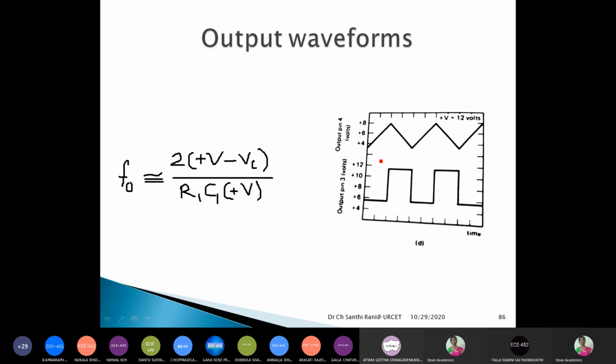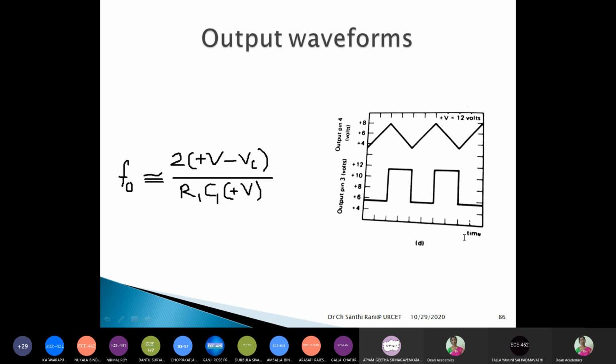Yes, pin number 5. Very good. Some of you have answered, and many others also have answered. It is pin number 5. And what are the output pins of VCO 566? Very good. Pin number 3 and 4. Some of you can write what is pin number 3 and what is pin number 4 also. So pin number 3 and 4 are the output pins. Thank you for your response.